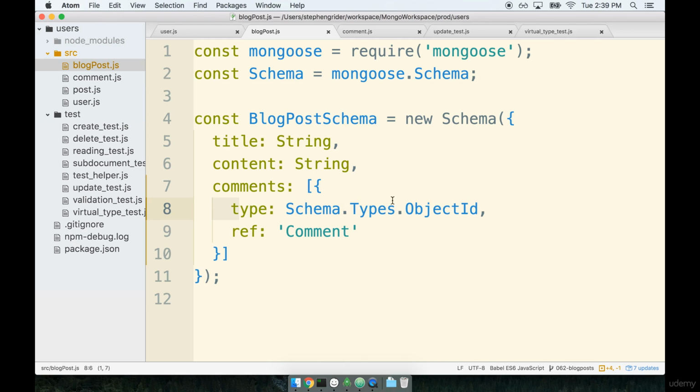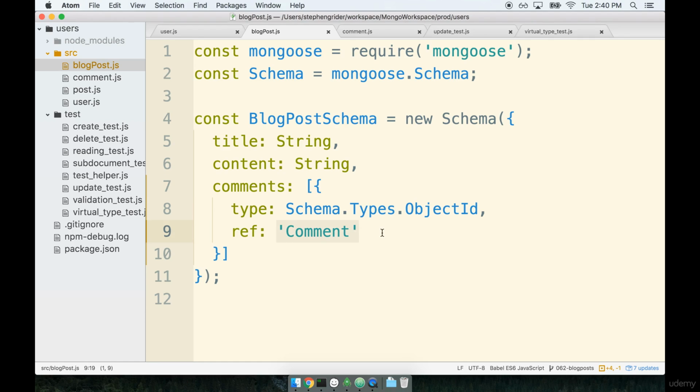To indicate that we are going to pass a reference to a document in another collection, we say that we are going to have a type of ObjectId. We then also specify a ref of comment. Now the ref right here is a little bit interesting, and this is working very closely with Mongoose. Internally, when MongoDB stores this record, there will be an array of IDs here. That ID will eventually need to be buttoned up and turned into an actual Mongoose model, right? That's what we eventually want to work with.